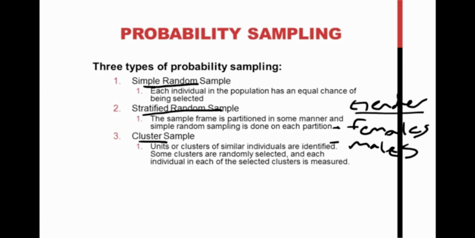Because with stratified random sampling, we want to make sure that we partition the characteristic of interest and we get an equal number of people for each partition. So in our case, if we were maybe trying to control for gender, we'd want to make sure we have an equal number of females and males as being the two qualities of the characteristic that we are controlling for.